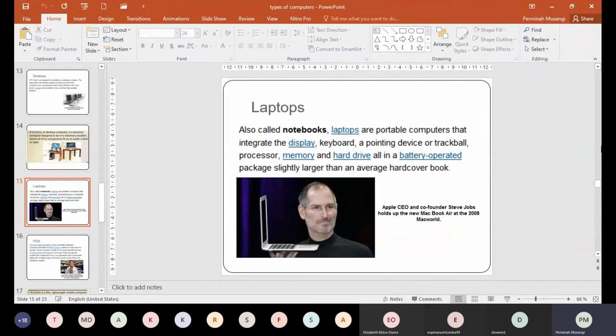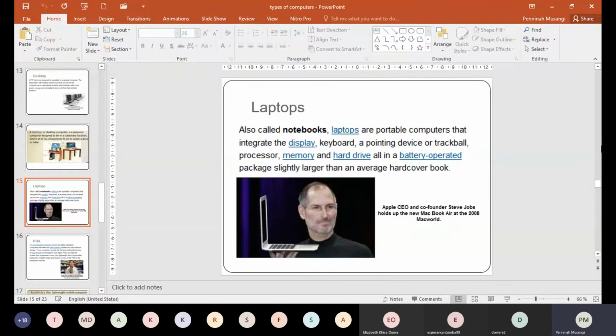That is where the word laptop comes from, a computer which can sit comfortably on your lap, and it's fully designed to fit there. So you had the new MacBook, which was there in the year 2008. Of course, it was bigger at that time. Nowadays, the size has really reduced, like the MacBook Air. But the idea of a laptop started there.